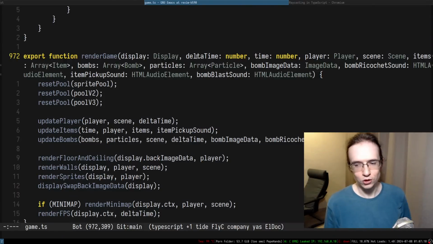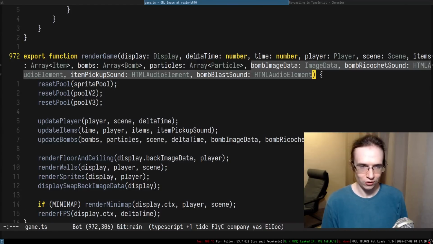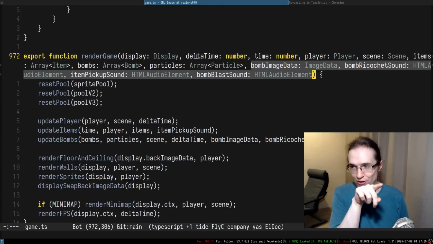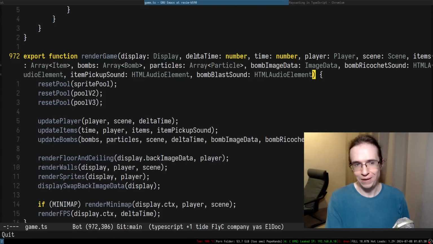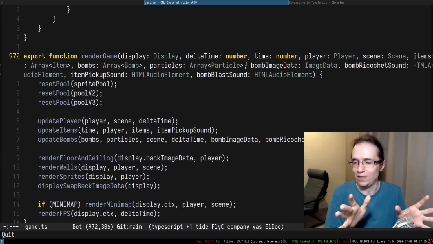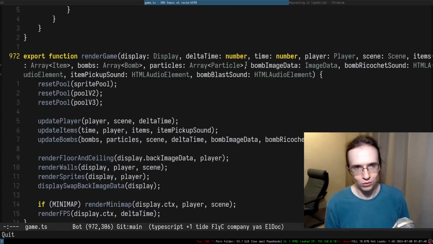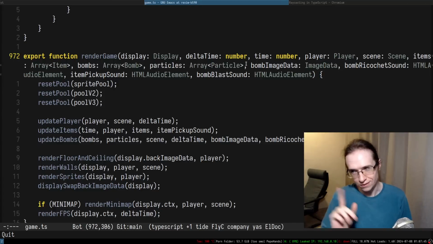So this is a great architecture for experimentation. Yeah, exactly. For example, I accept HTML audio elements and also sometimes images, this entire thing. These are assets, by the way. Those things that I just selected are assets. So there should be some sort of an asset manager. Instead of just passing these things as parameters, I should group them into the asset manager so I can add more of them. So you already kind of see the architecture that will be in the future. But since I don't have the asset manager, it doesn't impose any limitations on me yet.